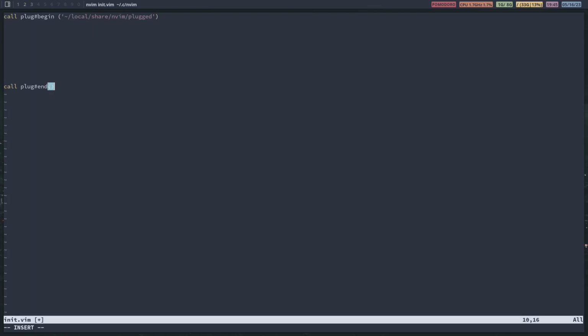Now, I also like to go down here. If you put this in your config, set number, that will number out the lines for you in Neovim. I'm going to import the plugins really quick, and then you guys can just copy and paste if you want any of these. And I'll put a little description up above them so you know what each plugin does, and I'll kind of give a little description as well.